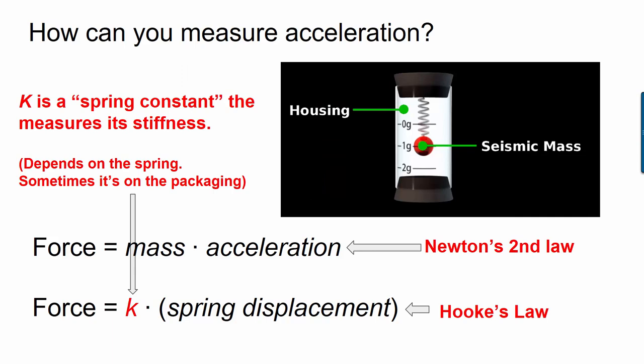The second equation, Hooke's law, describes the force that's produced when you stretch or compress a spring beyond its natural resting point. All springs have a length at which they like to rest, and if you were to stretch them, you would experience a force restoring them back to their original natural resting length. That force is proportional to the amount that you've stretched it, which is called the spring displacement.